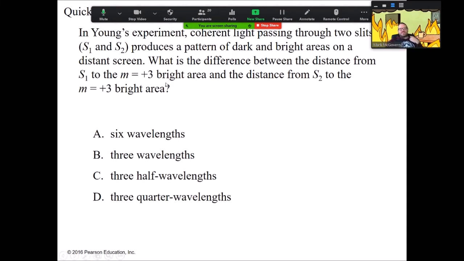Yeah, this question needs to be reworded because there's no m for a single source. That doesn't make any sense. So sorry, the answer here is 3, right? m equals 3 means 3 wavelength differences. Just to confirm, it doesn't make sense to refer to m equals 3 for a single source, at least in this chapter it doesn't. Hint, hint, wink, wink, maybe next chapter that means something. Maybe.